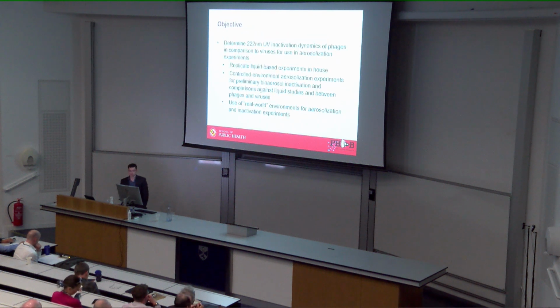So the objective is to determine 222 nanometer UV inactivation dynamics for phages in comparison to viruses for use in aerosolization experiments. To accomplish this, we look to replicate the liquid-based work done previously in our labs, using 4 phages that we have available, T1, T4, MS2, and phi 6, as well as to compare this with lab available viruses, such as a known well-characterized strain of influenza that the Public Health Aerobiology Lab uses quite frequently.